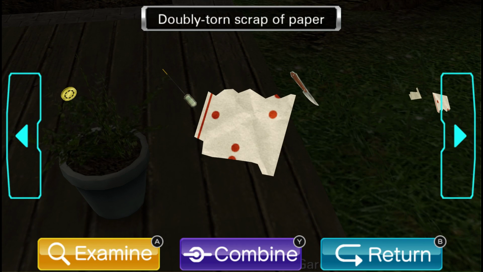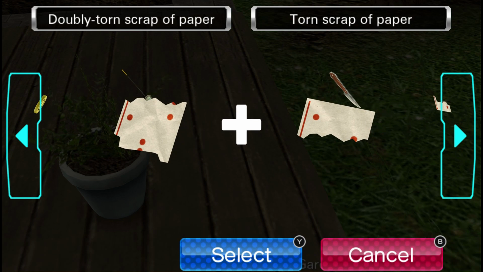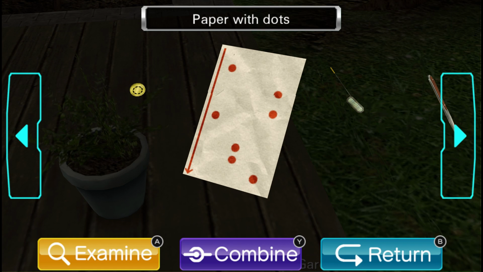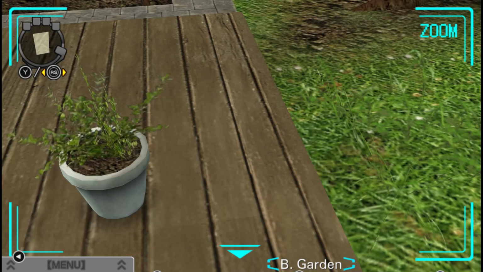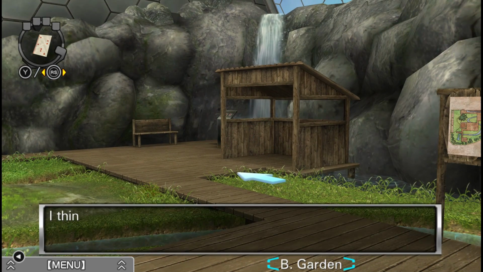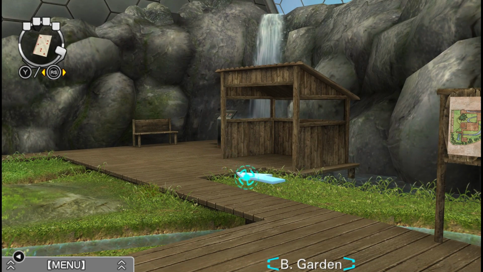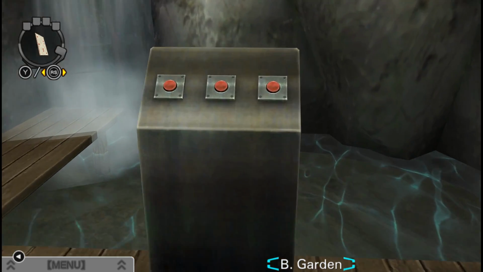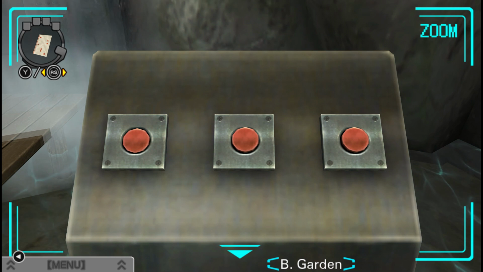Now we have all the pieces, so let's combine. Combine again. Okay, so left, one, right, right, left, center, center, right. So 1, 3, 1, or wait, 1, 3, 3, 1. Alright, what was it again? It's fine, I can see it in the corner. 1, 3, 3, 1, 2, 2, 3. Stop spinning.